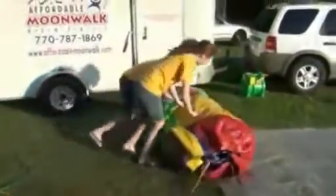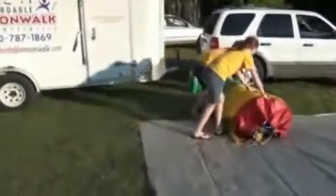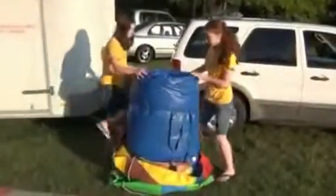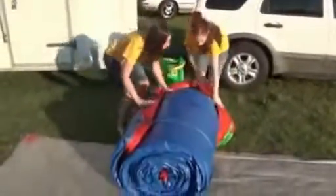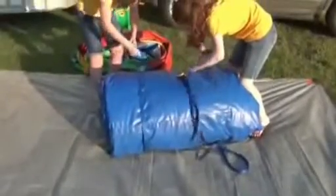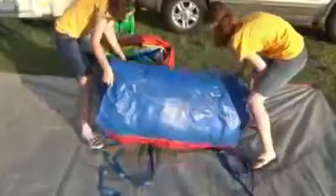Once you've got the tarp out, take the bag — the unit while it's still in the bag — and just roll it over to where you want to set up. It's going to start setting up from the back end where the blower and hose hook up; that's where the kids exit. You really don't want to take it out of the bag until you get it right to where you want it. Pull the bag off from that back end. It's got two straps — make sure you hang onto those straps because you'll need them when you're done. Leave them underneath the unit itself.